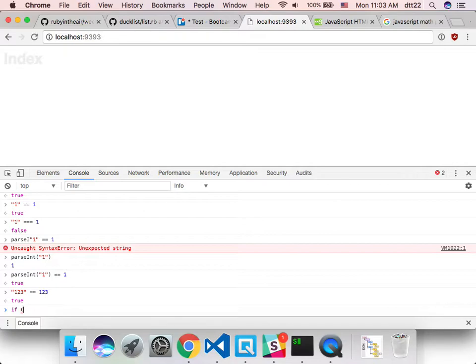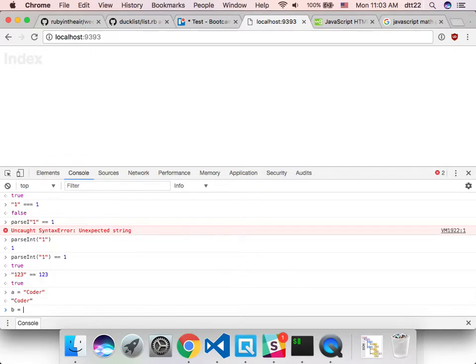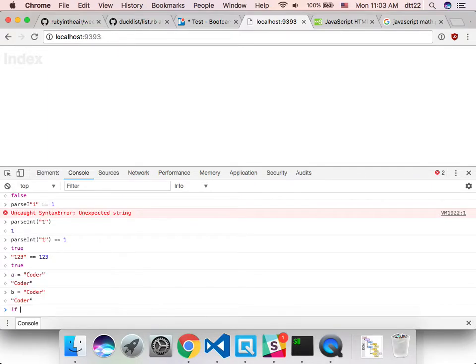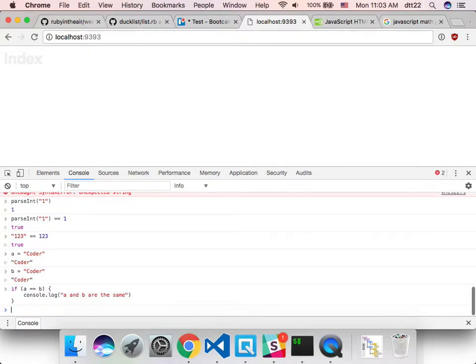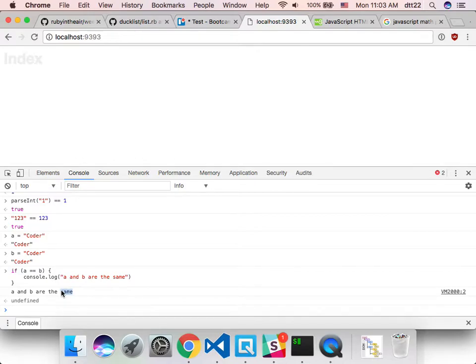So let's say A is coder, and B is also coder, and then you say A is B. Then you can say console.log A and B are the same, and then close, and then you run that. No big deal. It's easy, right?